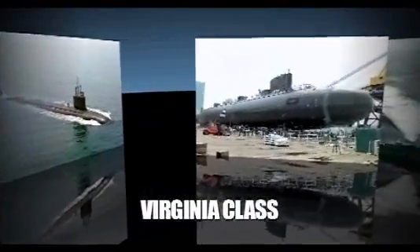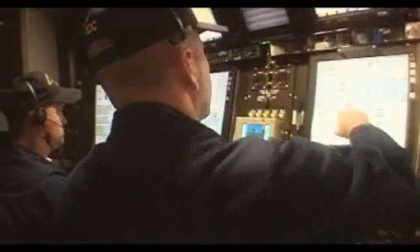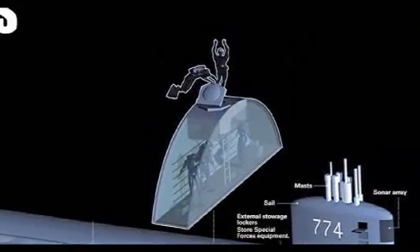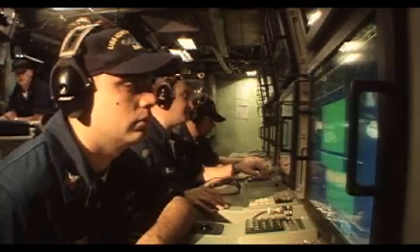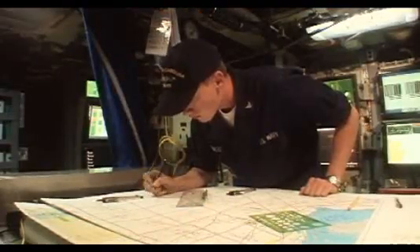The next generation of attack submarine, the Virginia class, began deploying in 2004. The Virginia class is designed to excel in a wide range of war fighting missions and includes innovations that significantly enhance its capabilities. Their torpedo room can be reconfigured to house a large number of special operations forces with their equipment for prolonged deployments. The traditional periscopes have been replaced by two photonics masts, which house color, high-resolution black and white, and infrared digital cameras atop telescoping arms. Through the extensive use of modular construction, open architecture and commercial off-the-shelf components, the Virginia class can be reconfigured, allowing for the rapid introduction of new systems and payloads, and is designed to maintain the Virginia class as state-of-the-art throughout its operational life.